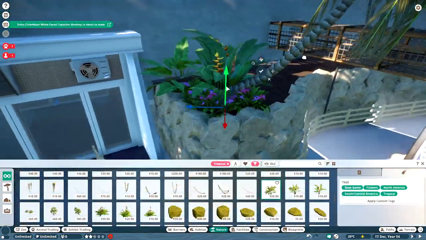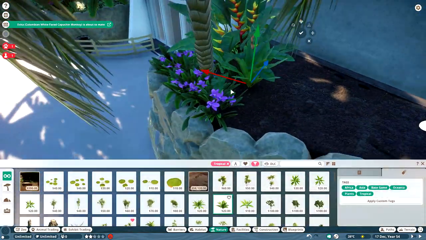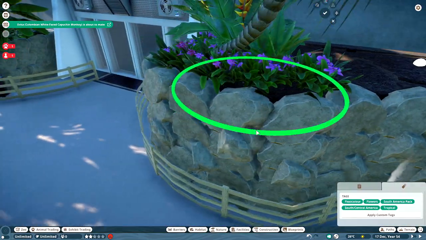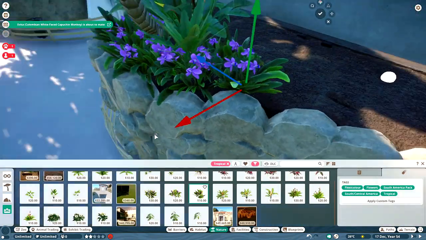That's a good shot, actually, of the overhead runs. So, lots of tropical foliage. Love all this new stuff. A lot of this dome is going to be like this, with these overhanging things and this rock work.